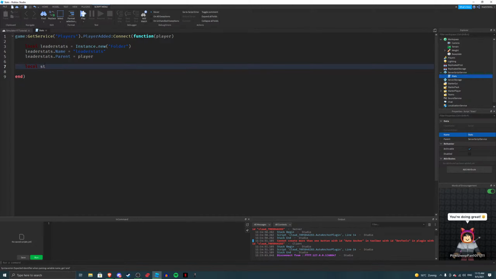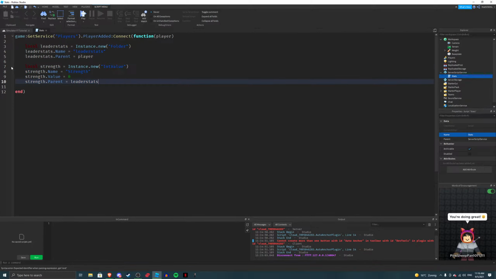So local strength = Instance.new("IntValue"). strength.Name = "Strength", strength.Value = 0, and strength.Parent = leaderstats.